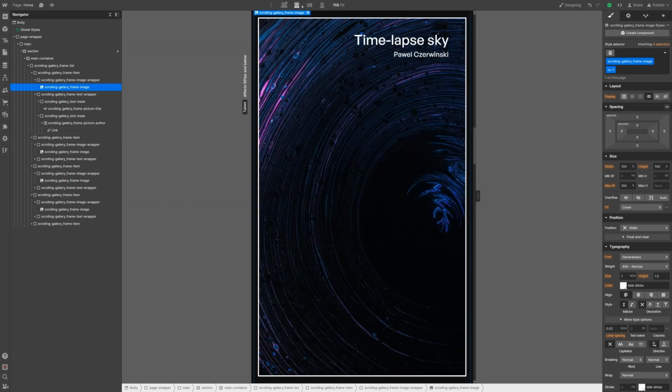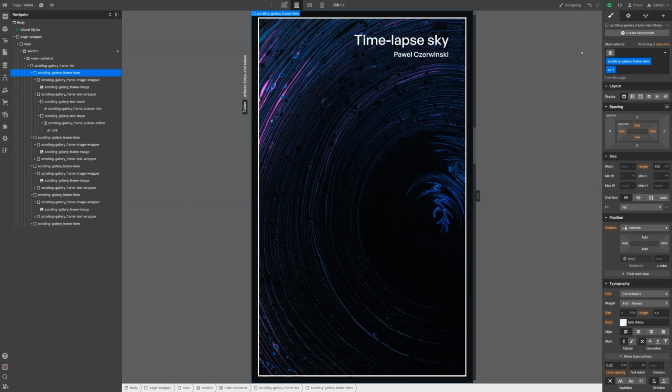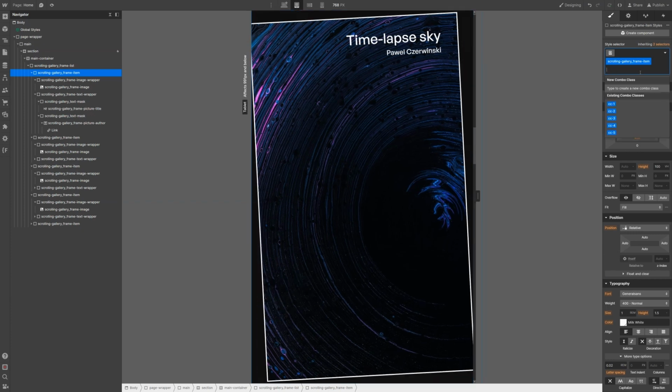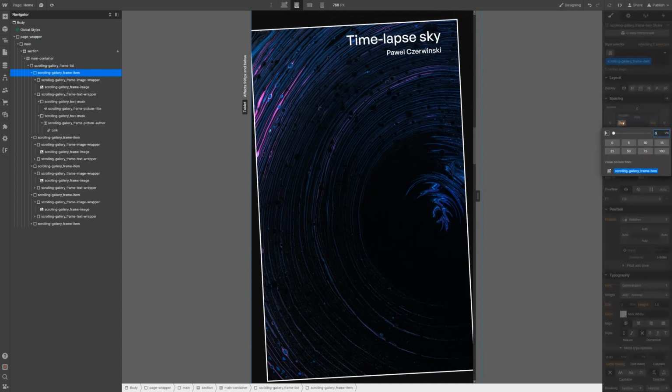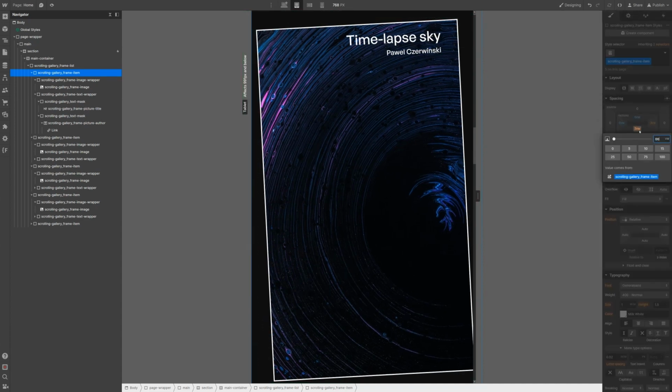Then the very last thing, we can increase the padding of the frame item. Instead of 3 here, let's get rid of the combo class for a moment. We can have 6 everywhere.